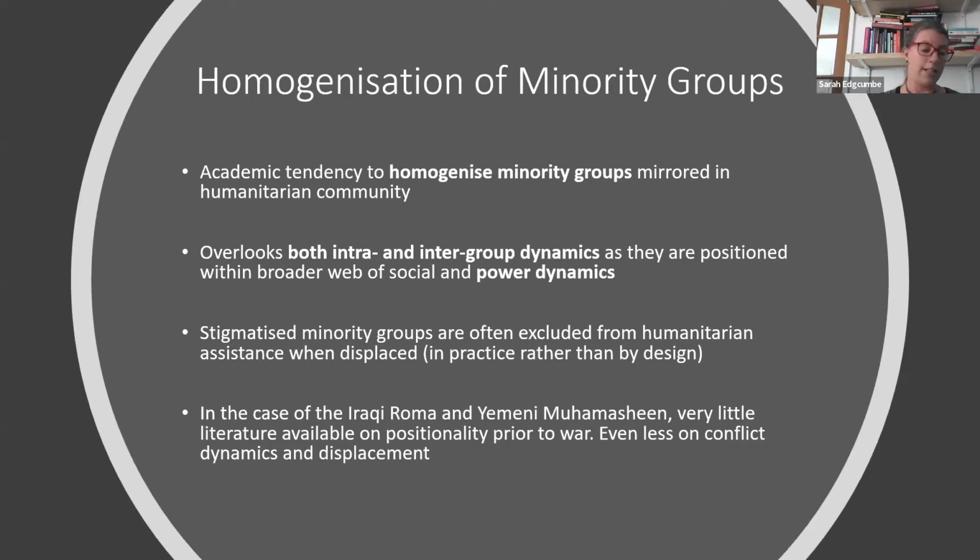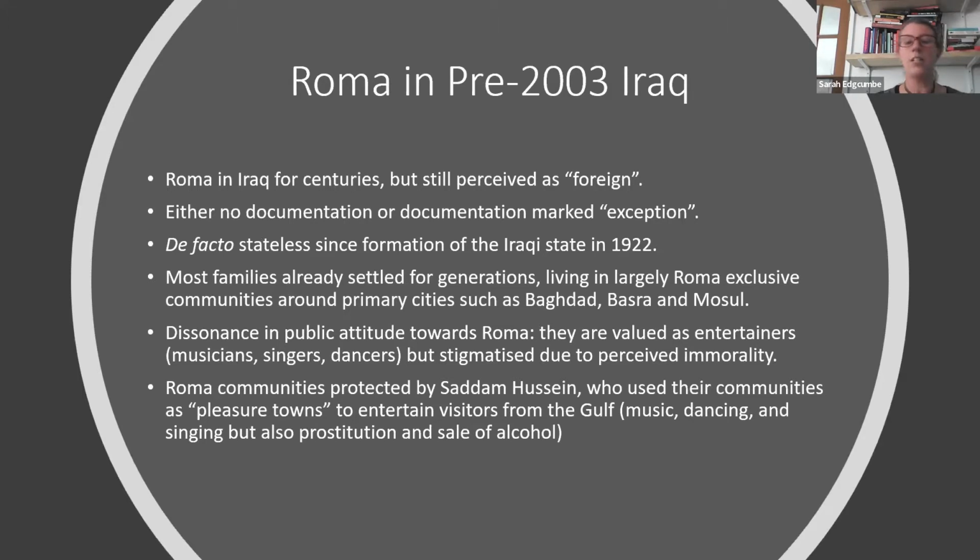So this presentation will highlight the consequences of a lack of IDP specific research, predominantly into the Iraqi Roma, but also into the Hamid of Yemen. In short, IDPs from stigmatized minority groups are often excluded from humanitarian and protection. And I think, as my presentation will argue, it's because there isn't necessarily an interdisciplinary approach applied in humanitarian research, and there's often a tendency to prioritize international thematic expertise rather than relying more on local knowledge as well.